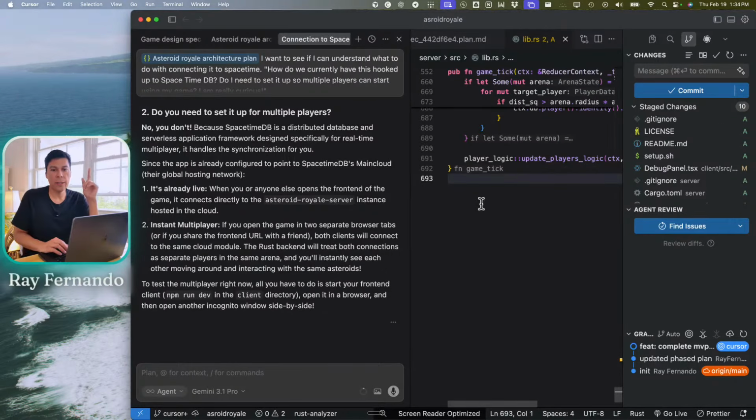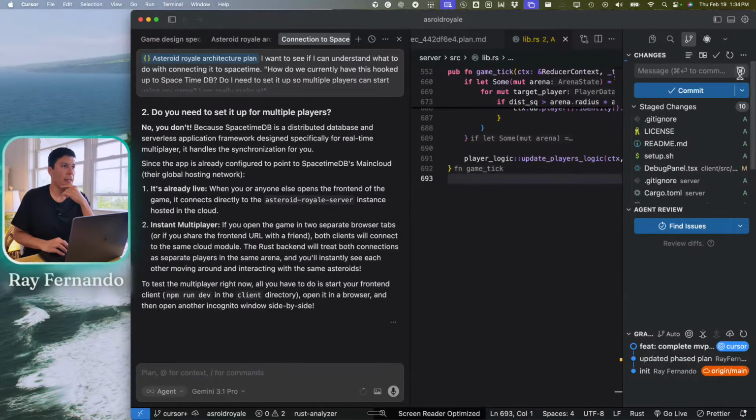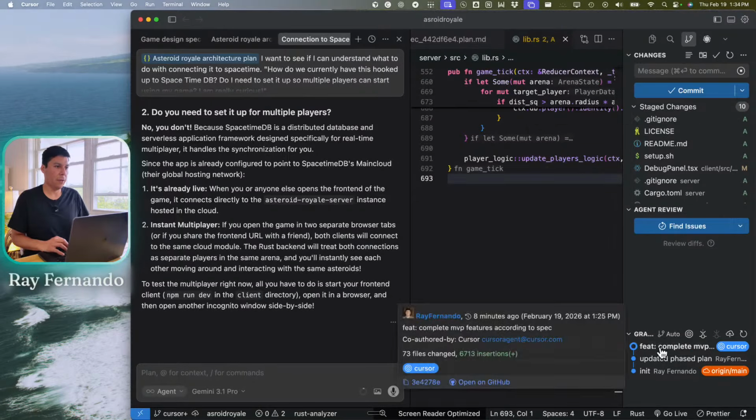Oh, you know what? I just realized the game that was deployed was actually not our game. The game I was checking out was the one deployed from the Cursor long running agent. It wasn't from the one that's actually running here, Gemini 3.1 Pro. So that's what we were looking at. So I'm going to make sure this gets deployed. I'm going to take a look at this little sparkle thing, and yeah, we're currently on the Cursor branch right now.